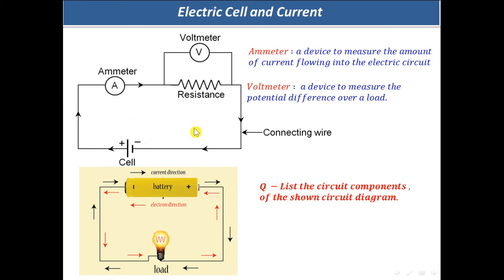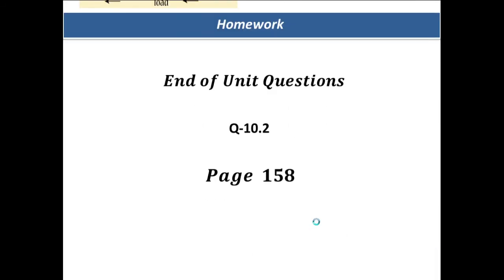So a question can come like, what are the circuit components here? What you see, you say to me a cell, an ammeter, a voltmeter, and a resistance. These are the components of this circuit. What are the components of this circuit? A lamp and a cell. That's all. The components of this circuit are a lamp and a cell, and the components of this circuit are a cell, an ammeter, a voltmeter, and a load. You can say a load or a resistance. We can say also a lamp, because I think this resistance represents this lamp here.